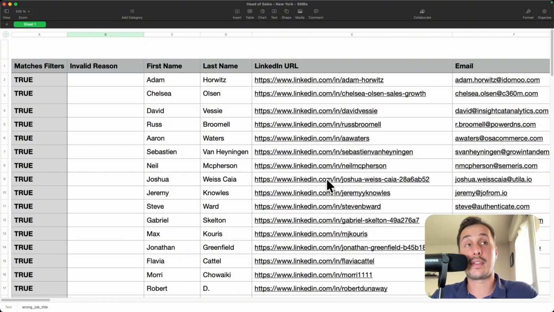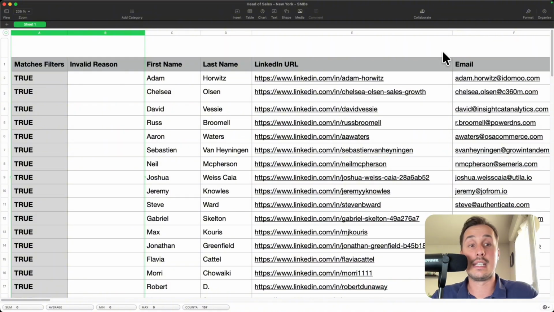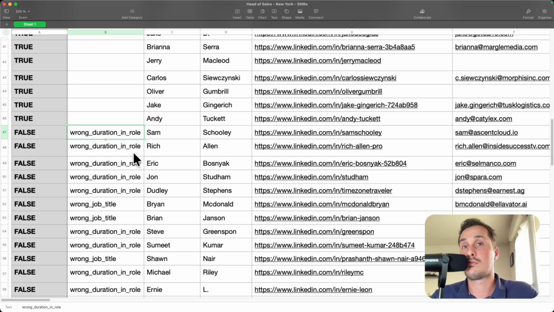And now the second thing we do is to check if your leads match your filters or not. So that's why on the left, you see two columns, matches filters and invalid reason. So when it's true, it means that the lead perfectly matches all your filters. But if I scroll, you see some people with false, and here you have the reason. So wrong duration in role, okay.